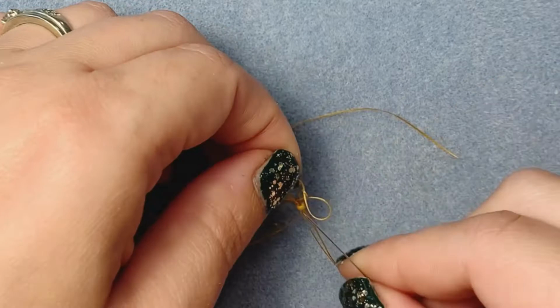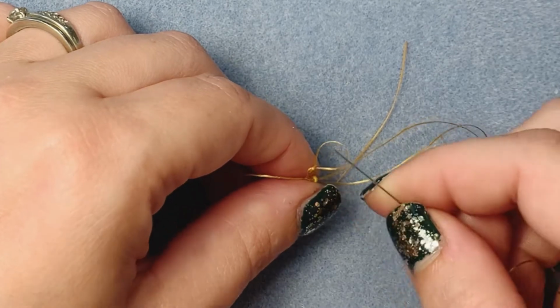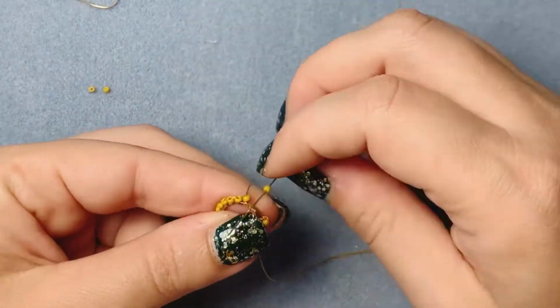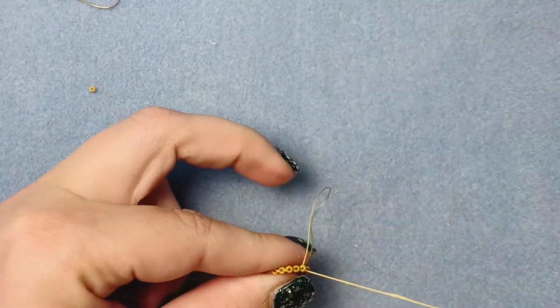You see that this does happen, and you just want to be very gentle. If you know you're about to knot it, don't pull the wrong direction or it will knot on you. I got it caught on the edge of the table, so this does happen sometimes, but just take your needle off, undo it, gently work it out, and then continue on.